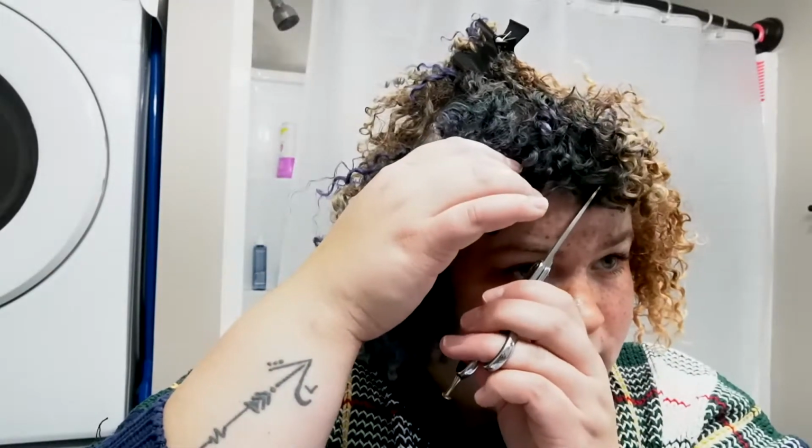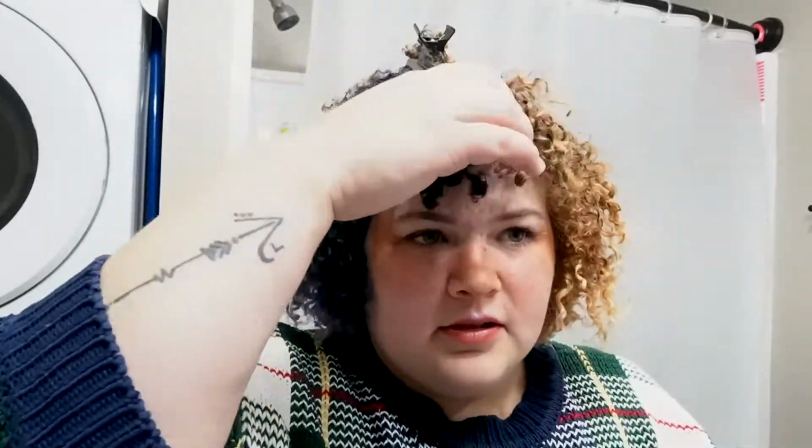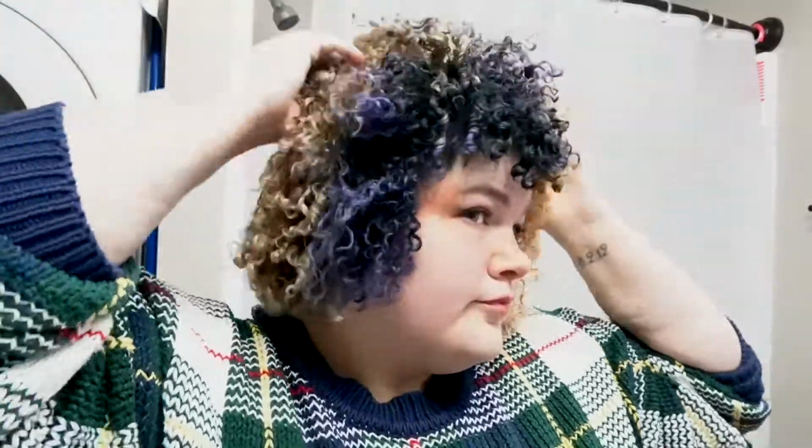Do I want to cut this piece? I don't think so. You know, just make your hair look like a child got the scissors. Let's put this hair down, see how that looks. Oh yes, this is the chaos that I was looking for. I am for this.